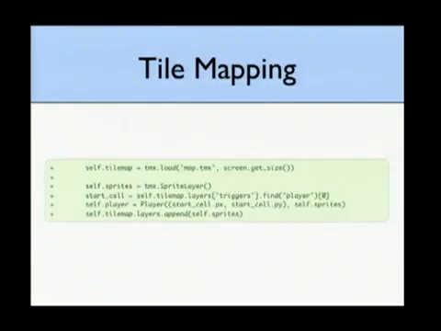Okay, so the previous player construction just hard-coded where the player started. As in, it was just hard-coded in the init of the player sprite. Now we actually have to pass in the position that we want the player to start at, which is defined by looking at the tile map. So the two arguments are the x and y coordinates of the player start position, and then there's the sprites group, which is the group that the player sprite belongs to.